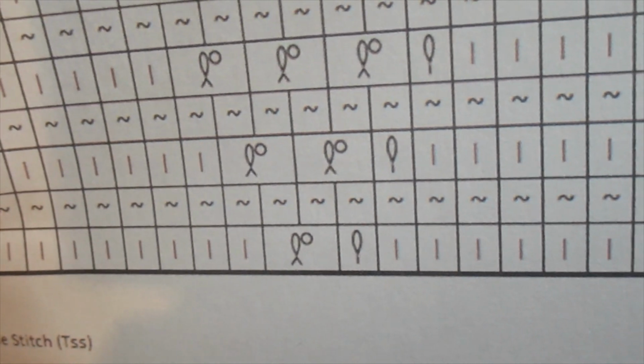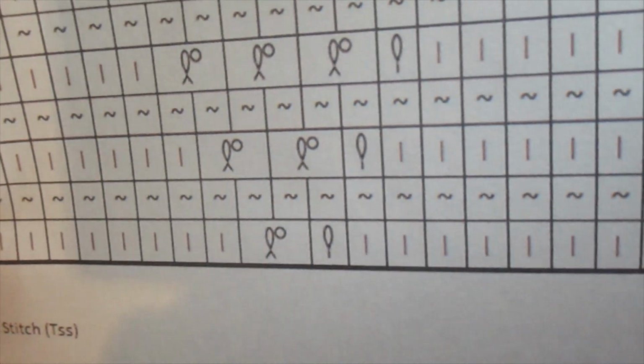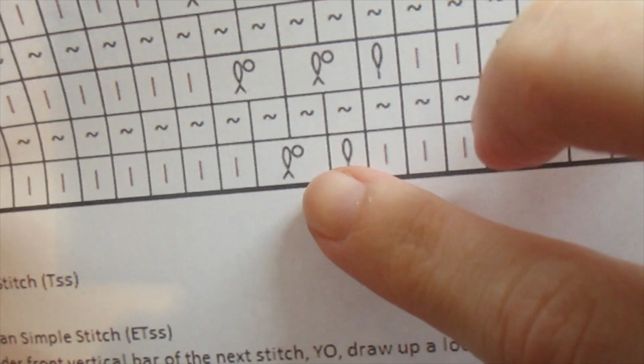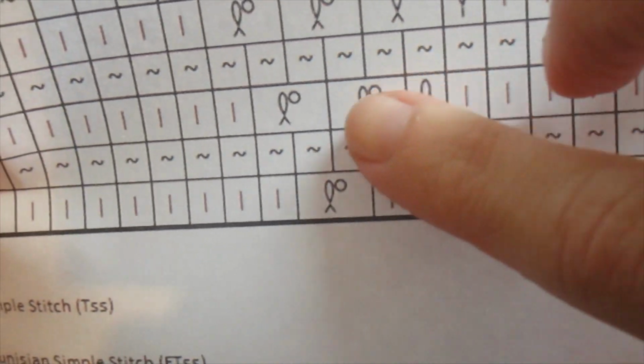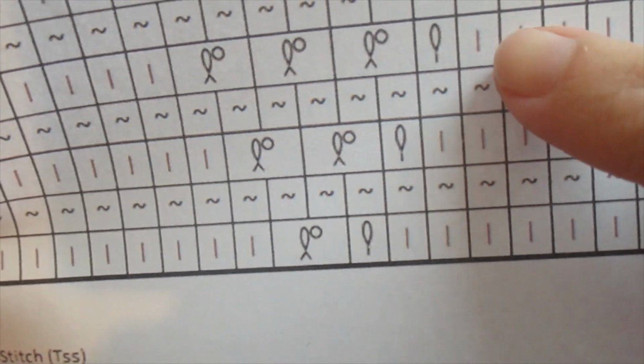So onto row 2 of the diamond lace pattern. We're going to do sort of the same as row 1, but instead of just doing 1 yarn over followed by extended 2 Tunisian simple stitches worked together, we're going to do that twice. This is so that the diamond lace increases in width as it goes up.